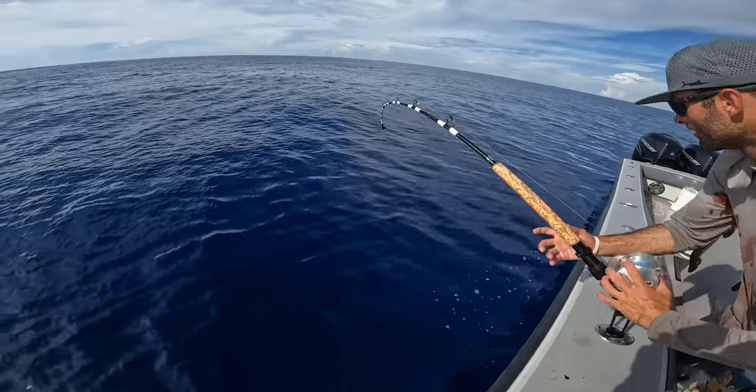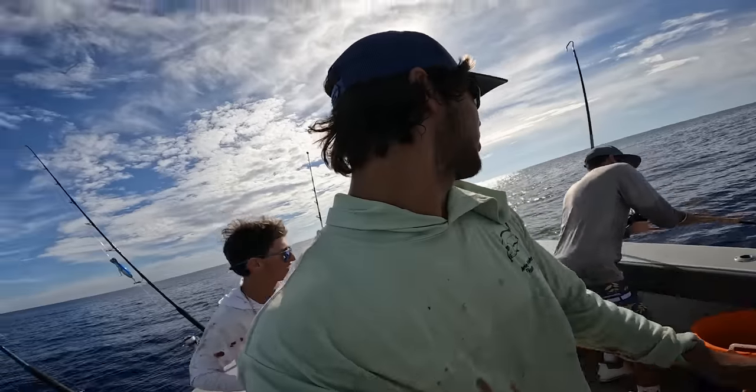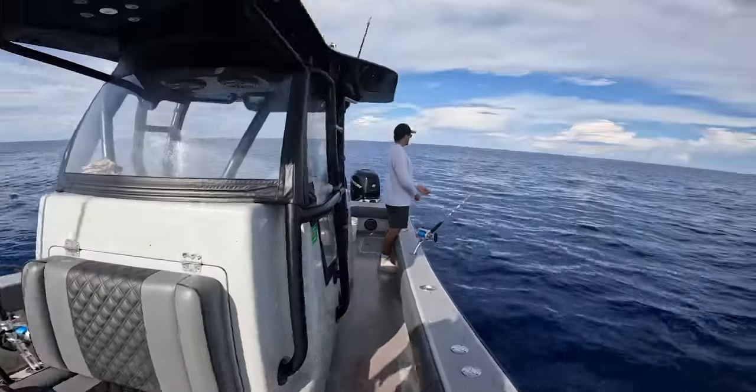Go to the other side. Yeah, swing around the bow. And move that gap for him. We're getting it done. We got a slippery deck full of blood.